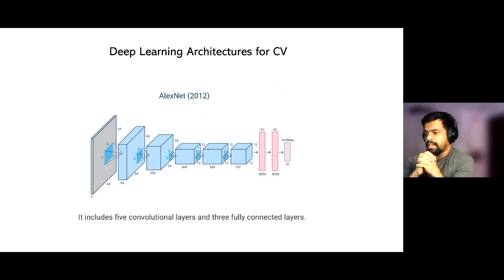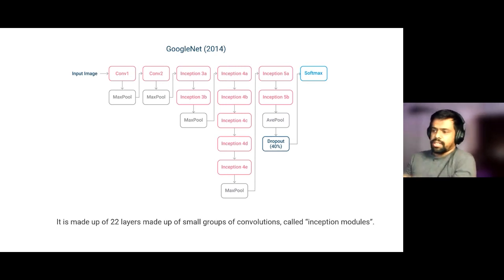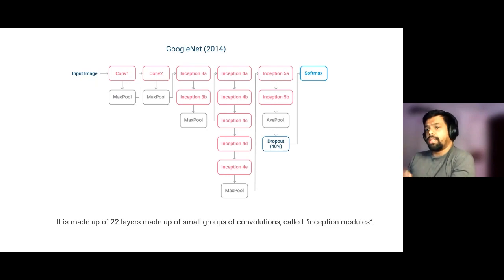Initially, if you look at AlexNet, it is one of the early architectures built on deep learning models for computer vision. Some of these are award-winning models. As you can see, AlexNet in 2012 included 5 convolutional layers and 3 fully connected layers. And if you get into Google's model, there are different types of models, right? Different companies and researchers put these models out, and the latest models coming in have better accuracy and better advantages than the previous models. This one is from Google, which has 22 layers. So they play with the layers and the architecture to get the best accuracy.